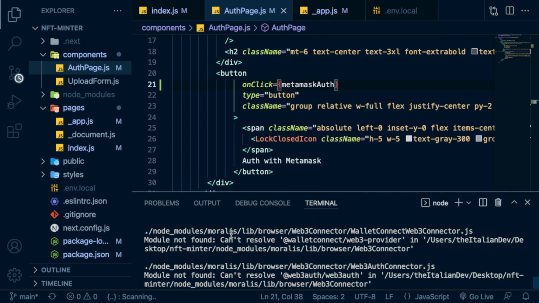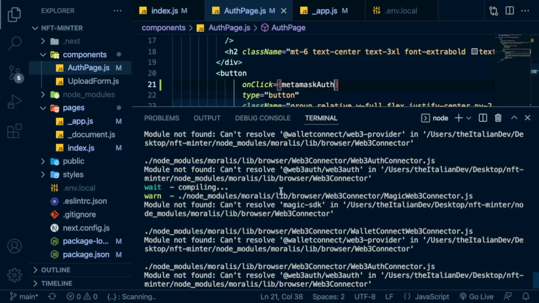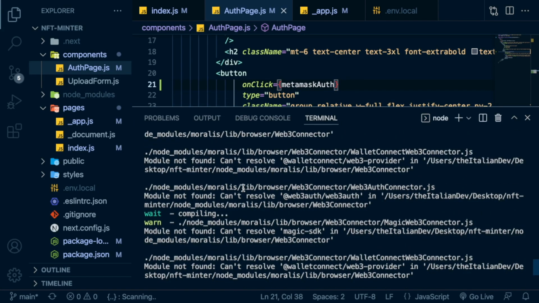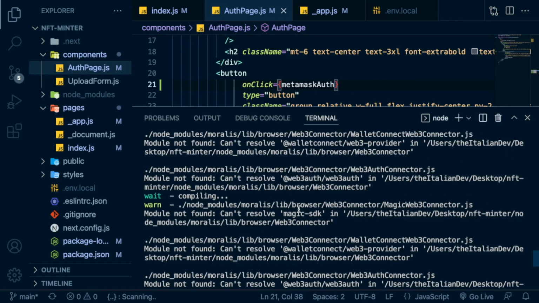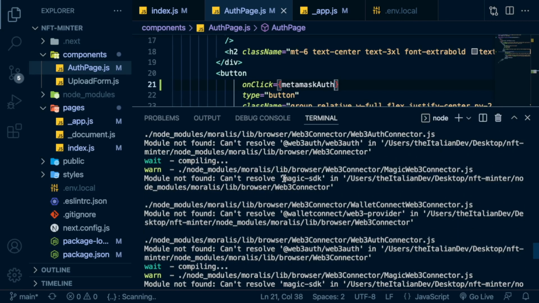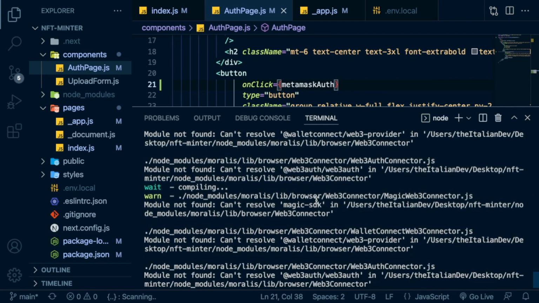Let me explain this continuous warning showing up before we move on. I think this is something that at Moralis they will fix later or soon, and it's asking to install two packages, Magic SDK and Wallet Connect Web3 provider, and it's always showing it as a warning, but we don't need these two packages, so I'm not gonna install it. It's kind of my principle. I'm firm to this decision. I don't need it and I will not install it. So you can keep blaming on my terminal window.